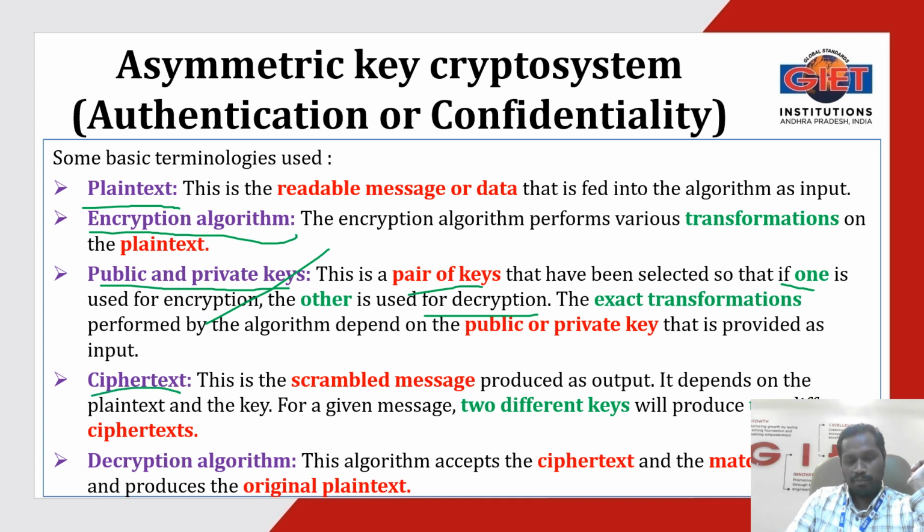And now coming to the next terminology, that is ciphertext. As usual, it's a scrambled message or coded message which cannot be read by any user in the network. And finally, the decryption algorithm, where you will get back the plain text from the ciphertext. So in decryption algorithm, the input will be the ciphertext and the output will be the plain text, right? And the corresponding public key and private key pair has to be used in encryption and decryption. To understand this further, we'll see the mathematical formulas in this asymmetric key crypto system.